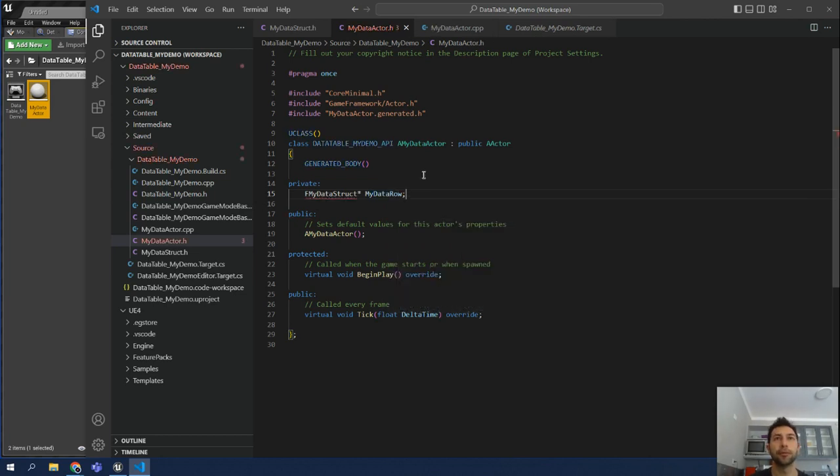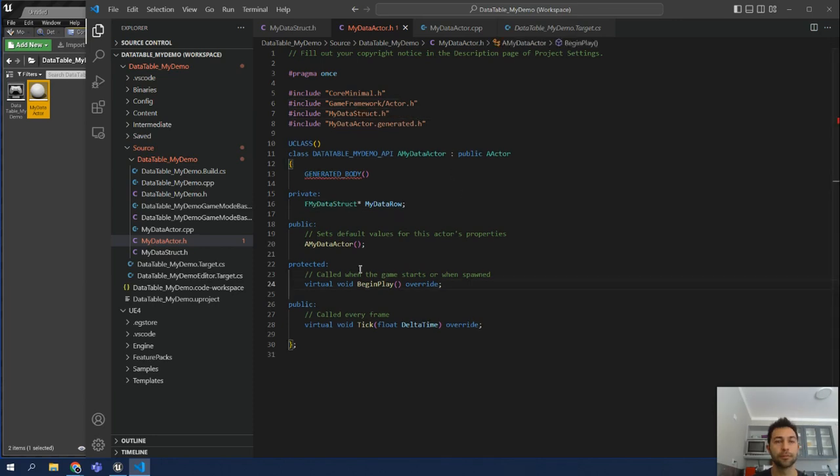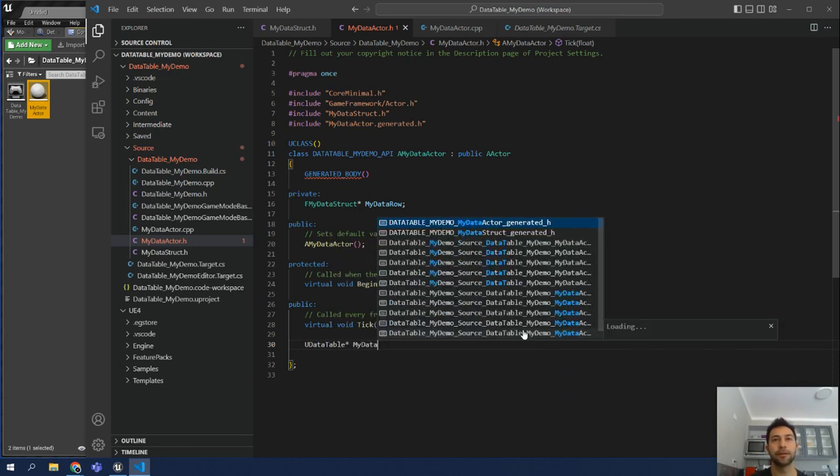I will use this to store each row of my data file, and I have to include it here as well. And I also want to include a data table object so that I can attach my data table to this object in Unreal Engine. So a data table pointer, I call it my data table.